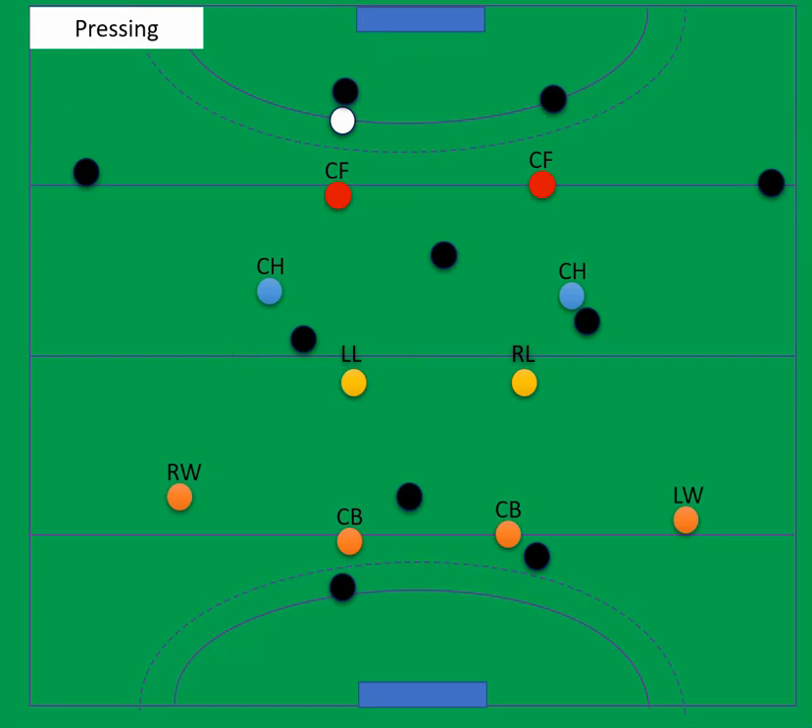Let's talk about pressing. Here's the basic shape — it hasn't really changed, we still have the 4-2-2-2 setup. The centre forwards are slightly offset: one just below the 25 or 23, the other putting a bit of doubt on the transfer and stopping that dangerous flat ball. We've got this open space — but this is actually a false space, we'll talk about that. I wouldn't line up directly behind a player because you'd be a bit blind. Always be offset from the shadow of the centre forward — if this player is the torch, you'd be standing out of the shadow — because then you're protecting the ball here.